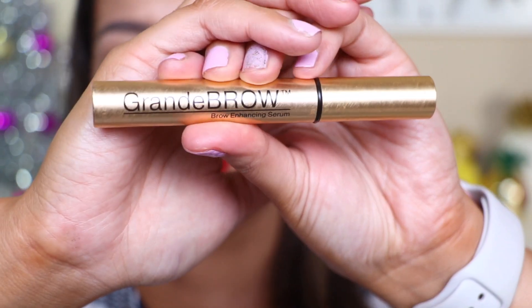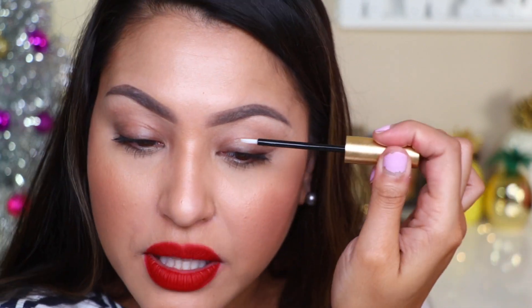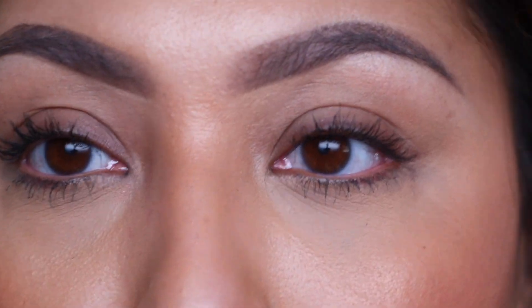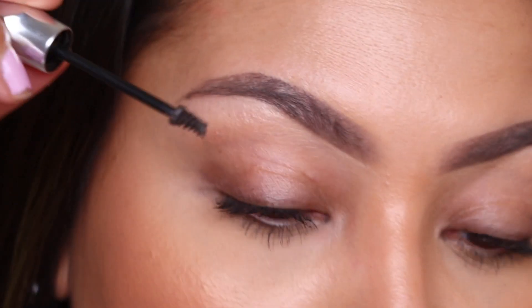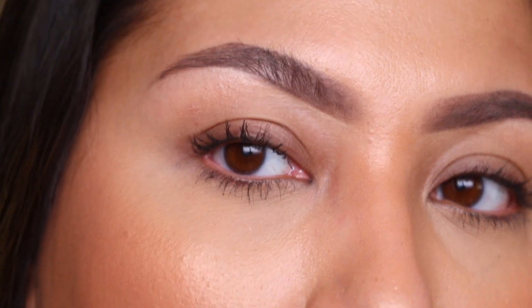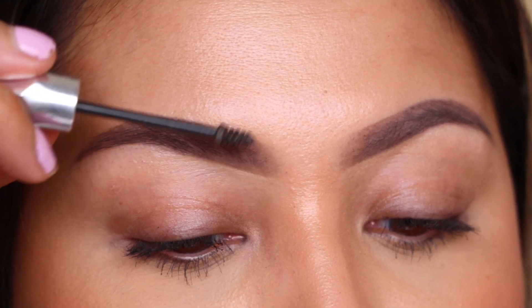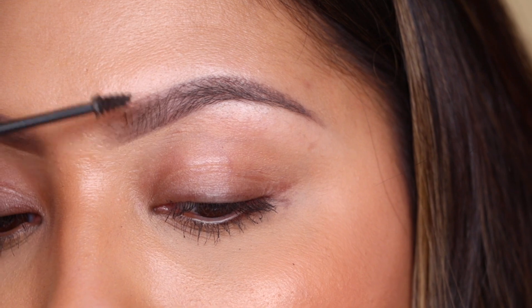So this is what it looks like — it's in a gold packaging. FYI, whenever you open these, you have to be very careful. You don't want to tip this over because all your magic potion will pour out and you will probably cry. You take it out and flip it and then boom, you're done. This serum has lasted me a long time. I don't dip back in for each brow — I try to ration it out, but you want to make sure you're putting enough serum on your brows. You don't need to drown them. And I don't know if you guys have noticed, but I'm finally able to do a more bushy brow — I finally see hairs going up there, how they grew, how they're long.